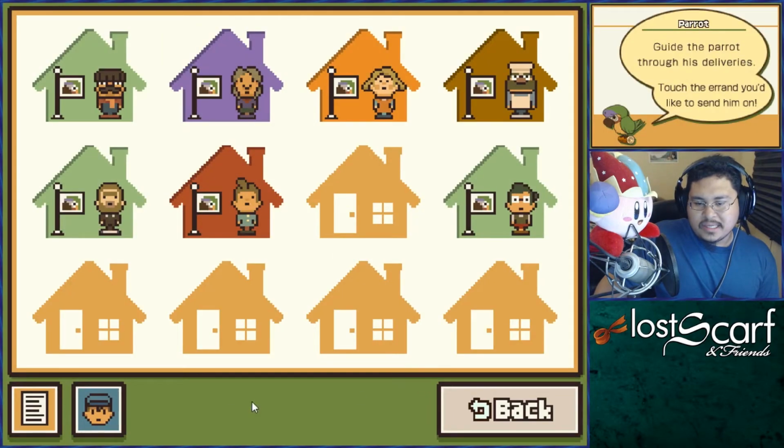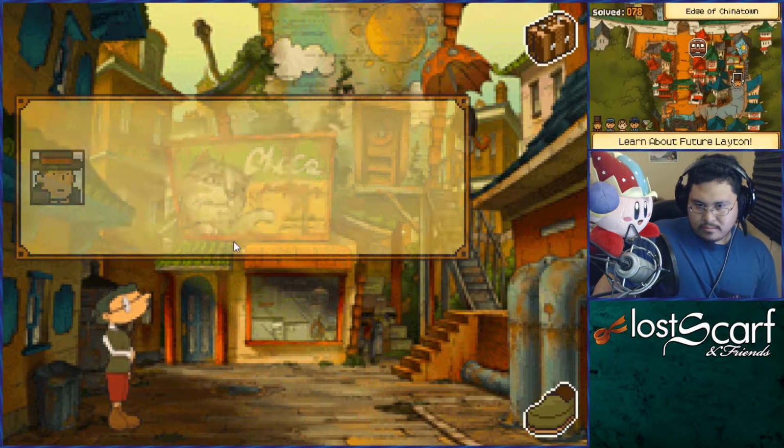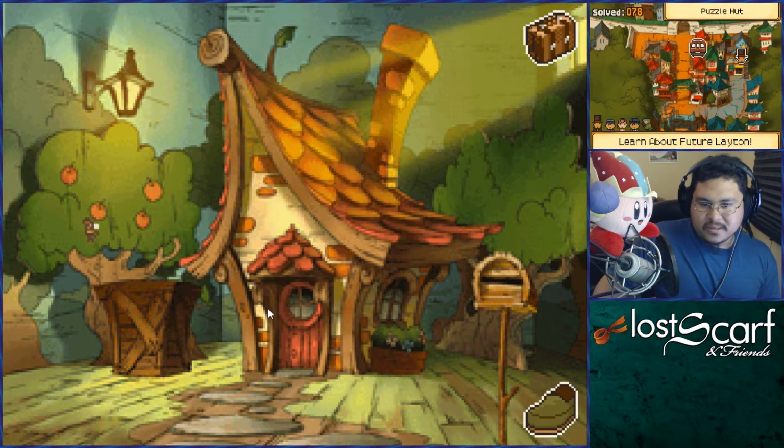And from doing that, I saw who number 7 is. So now we got to try to figure out how to do a puzzle for number 7. Oh, we're doing this instead first.